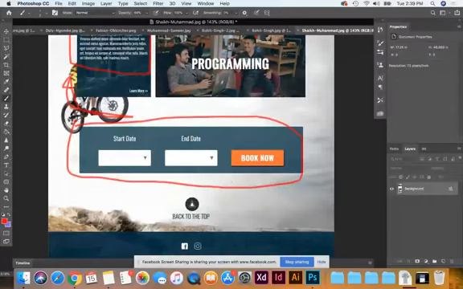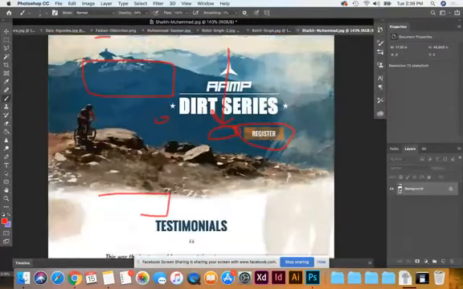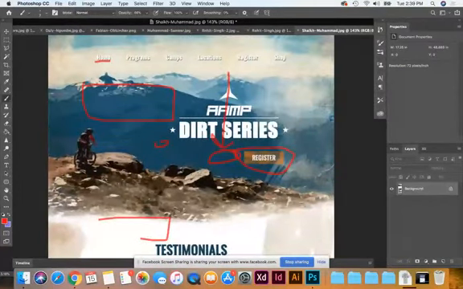So the whole start and date book now. So you have a book now, you also have a register. So you need to figure out what's kind of the end goal. Where do you want the user to go? Do you want them to register or do you want them to book? And are those two separate things? So that's when you go back to the drawing board with it's more of a UX thing where you think of what's the main emphasis of the website, where you want users to go and focus on driving people to where they need to go or where they want to go and create a user journey that way.